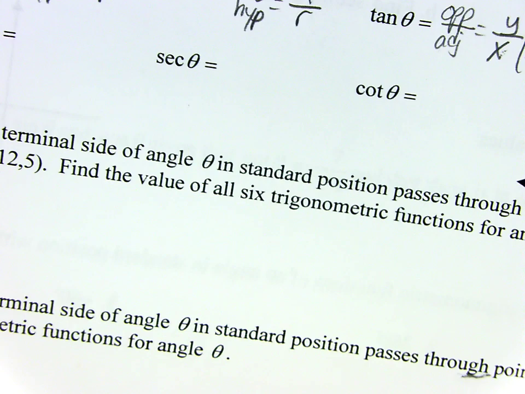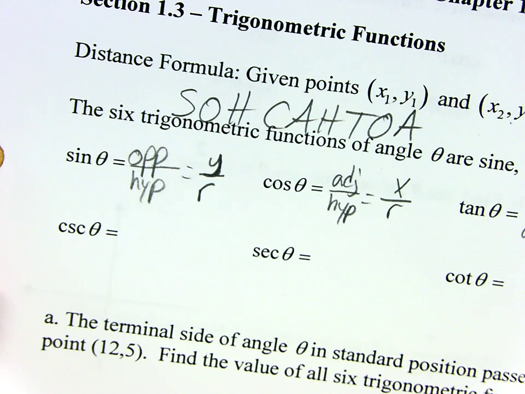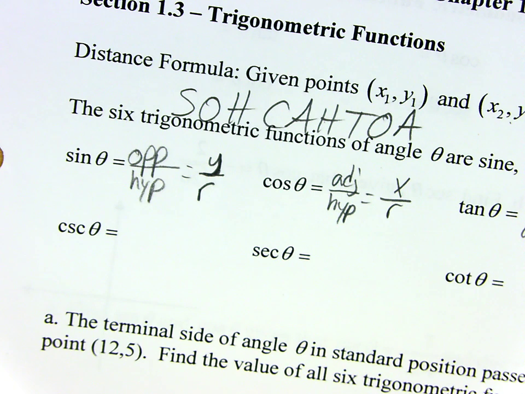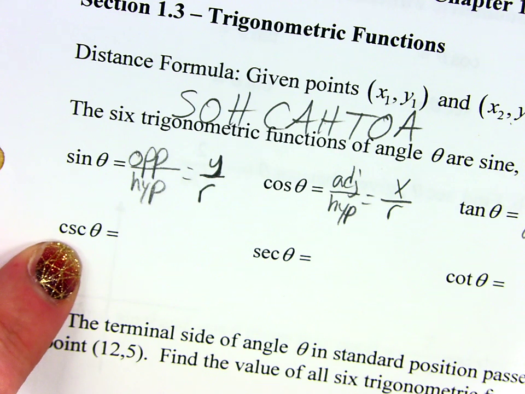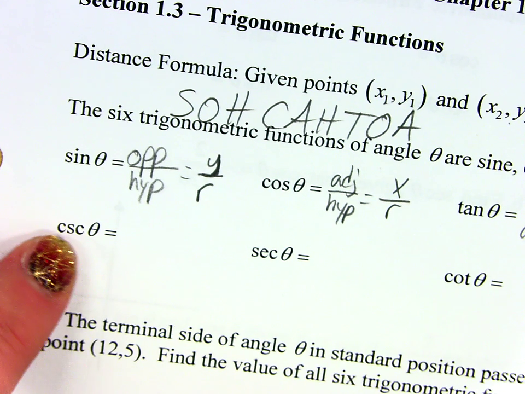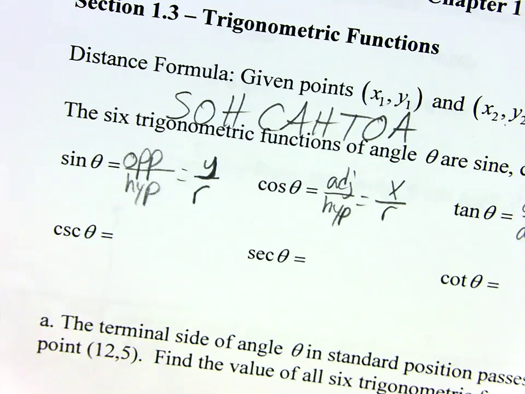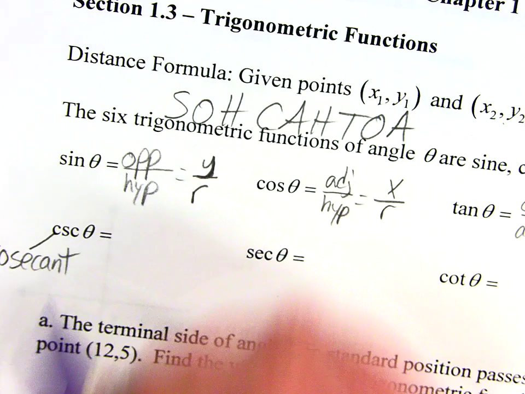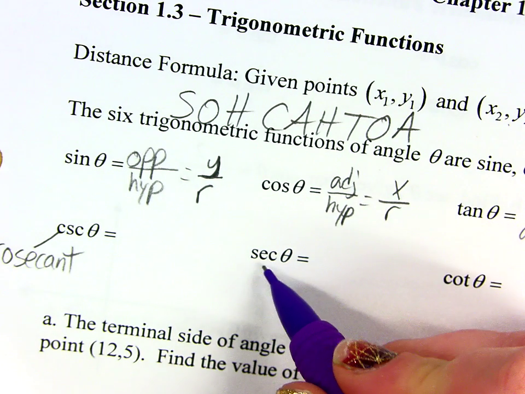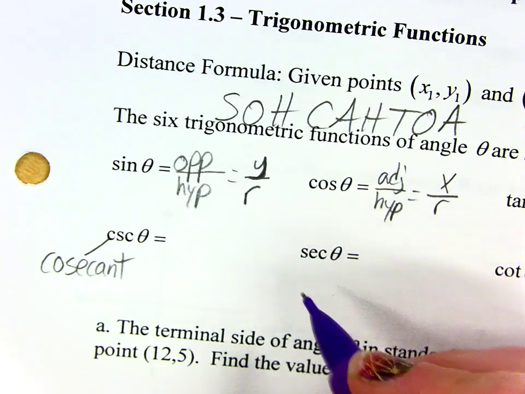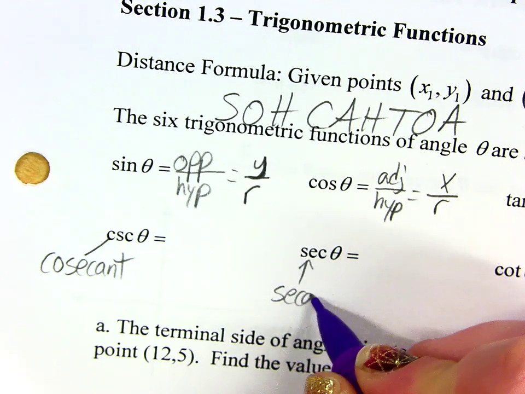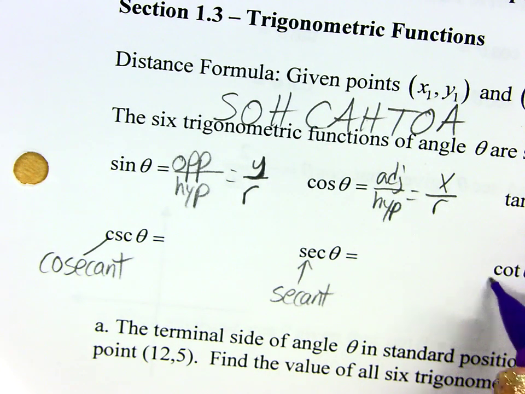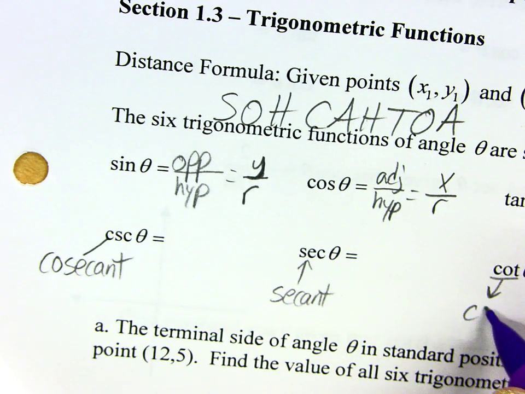All right. These next 3 are very closely tied with the 3 above them. Do you remember how they're related? Do you know what the name of this one is? CSC? Yes! This thing, if you say it out loud, is called cosecant. This thing, SEC, that's just secant. And cot, C-O-T, that is cotangent.